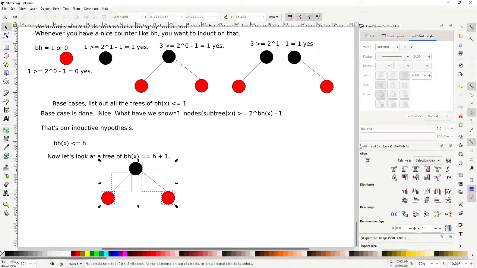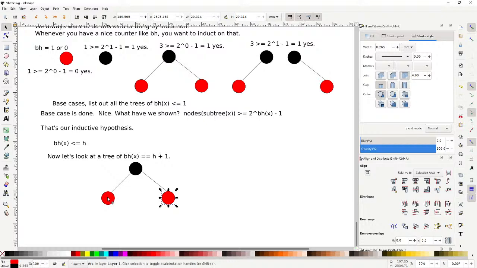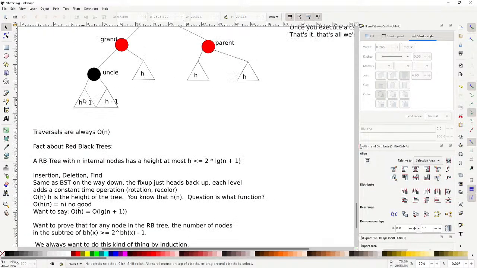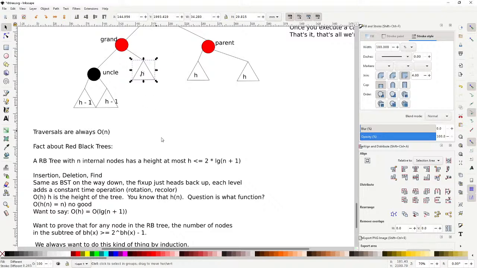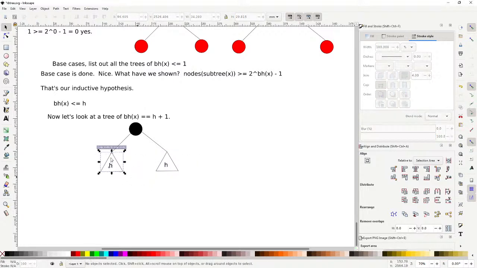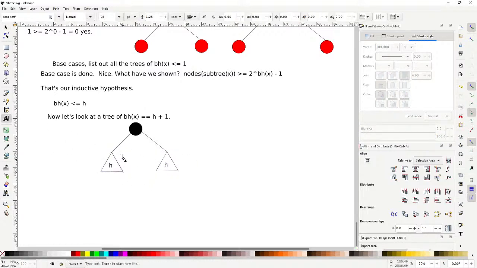The answer is that there's a bunch of different conditions, so the root is always black, and then let's draw some trees like this. So you can have something like this, right? These are two red-black trees.